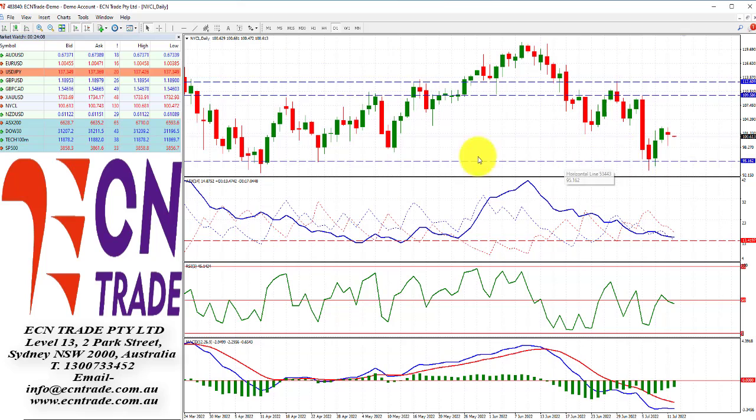Oil also lost ground overnight. As you can see, the market took the challenge to the intraday lows around 98.30, taking out the support level of 99.30, but rebounded above that region. Unless we get a close under 99.30, I still feel the market has the potential to rise up towards 103 to 104. But keep an eye on this level, I'll just put it in there at 99.30, just around here. And if we see a close under there, could see another down test back towards the bottom side of the range, around $92 a barrel.